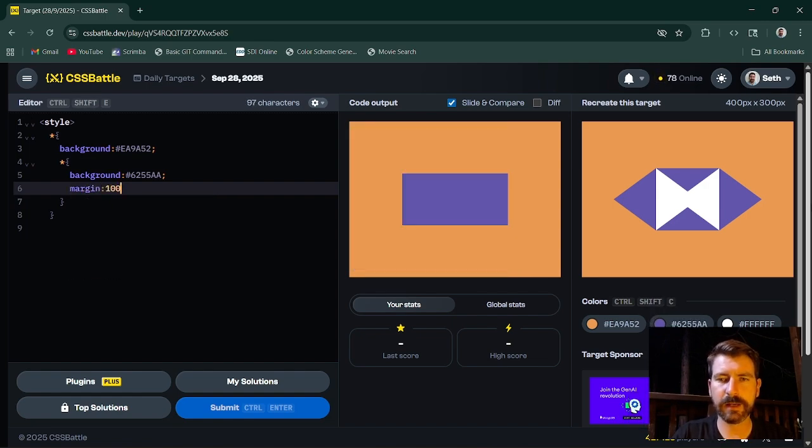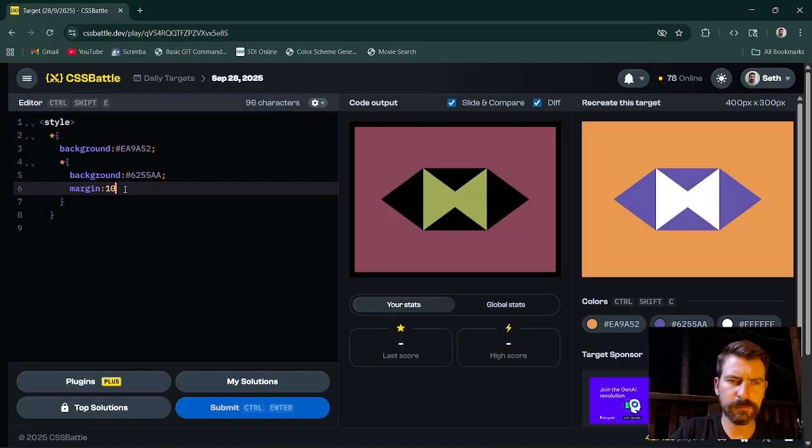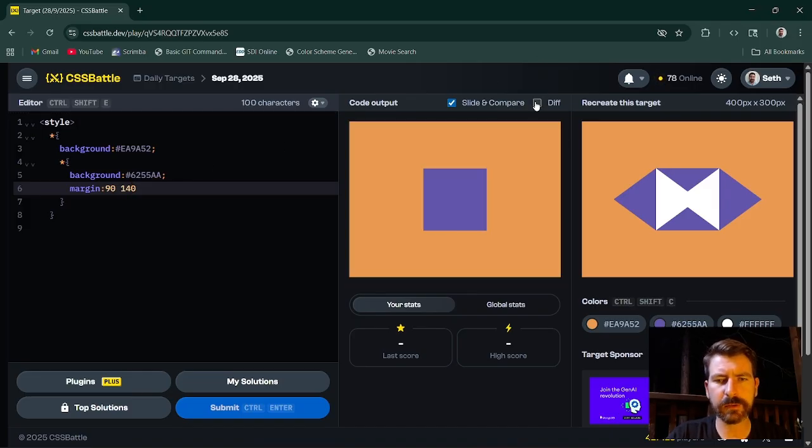So let's get this down to whatever it needs to be. So 90 by 120. 31. Yeah, something like that. Now we can write a proper background for it. Downside is it looks like it's not starting the conic gradient right in the center.